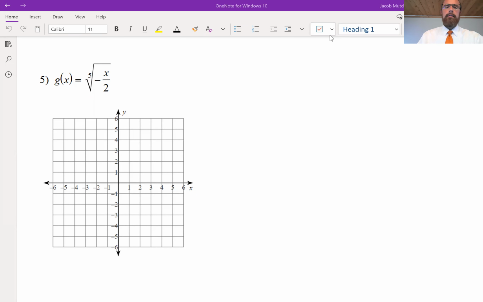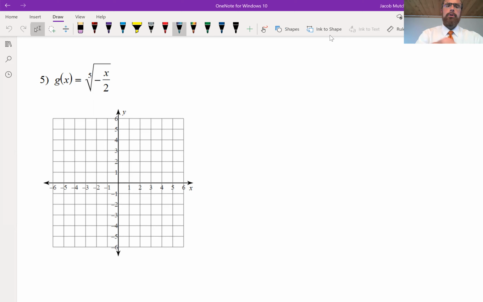So we'll begin by decluttering that g of x, and we're going to call that y. So that's how we'll start here. I'm going to rewrite this function as y equals the fifth root of negative x divided by 2. And the reason we want to declutter the equation is because to make the inverse, I'm going to switch my domain and my range, which are my x and my y. So to make the inverse, we'll make that change.